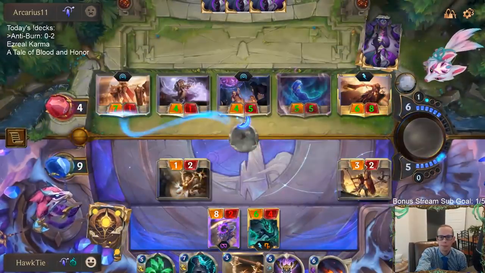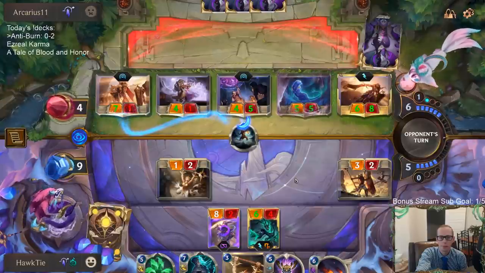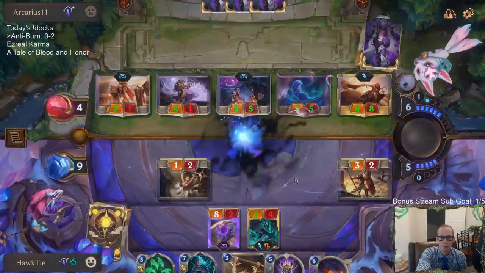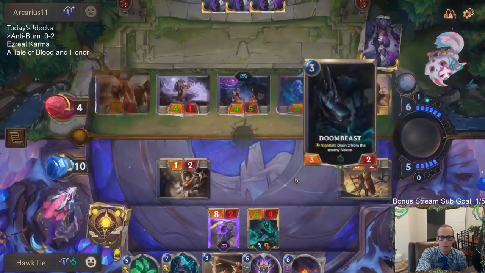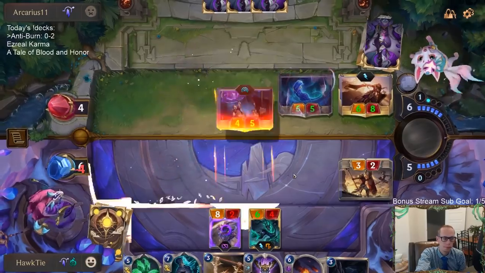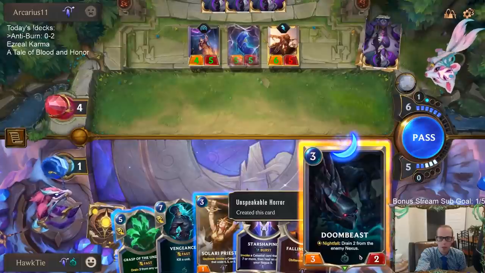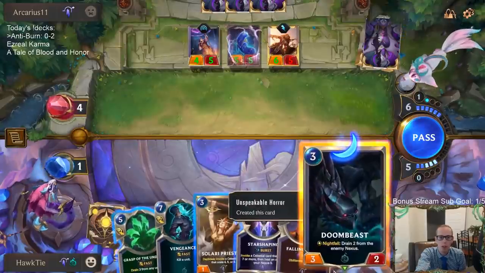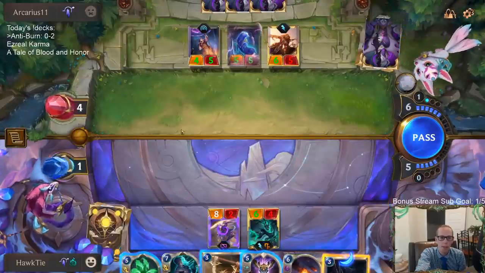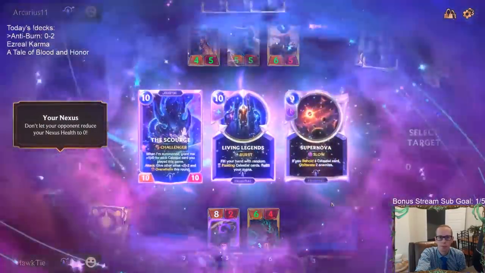Come back down to one. So I can't risk them having Unspeakable Horror and then I play like Doombeast or Grass the Undying and they Unspeakable Horror and kill me. We're gonna be star shaping.